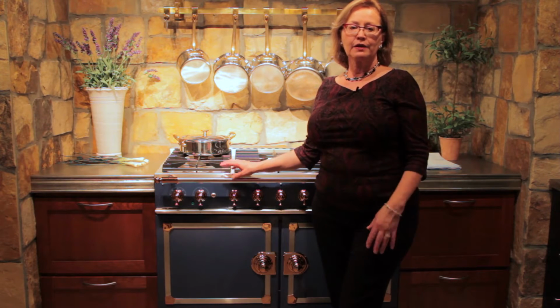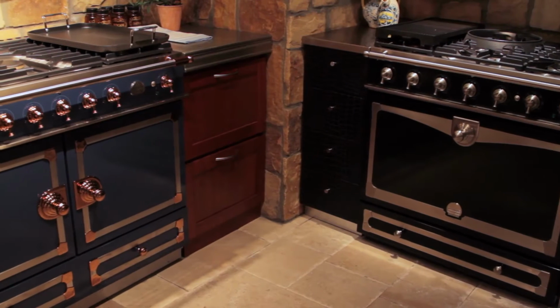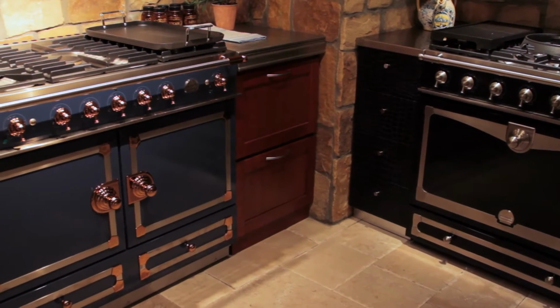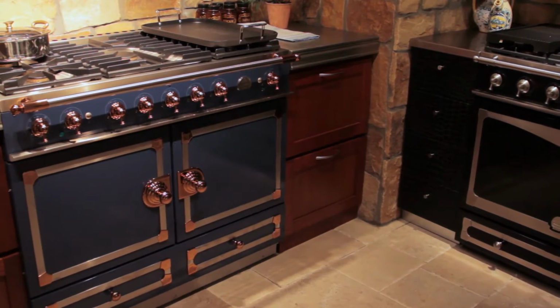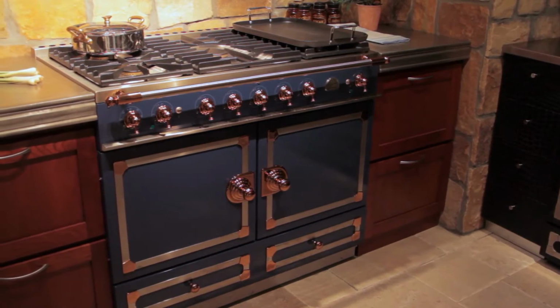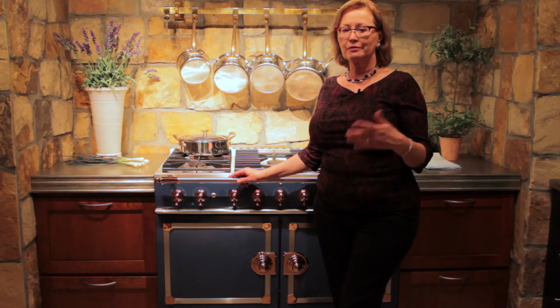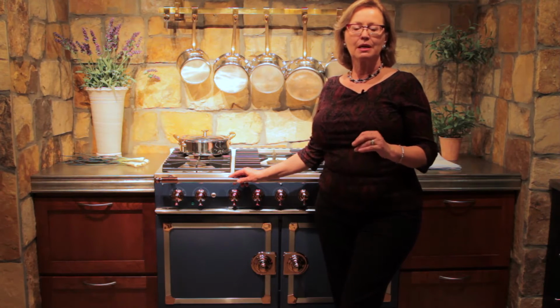The left-hand oven has more tools. This oven has a bottom heating element and a top heating element. So now we have straight convection, we have a conventional oven, we have a bake mode with just the bottom heat, we have a browning element, broiling with convection. You get the idea, lots of tools.